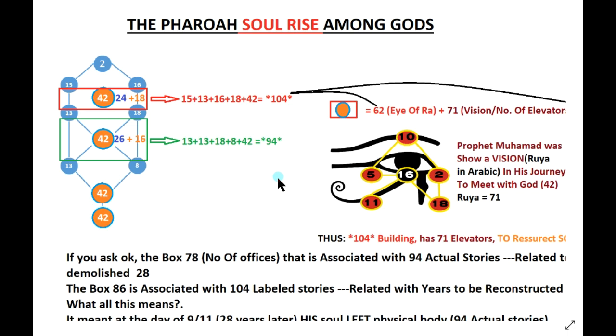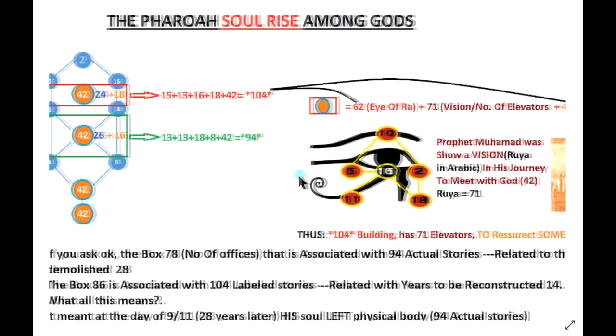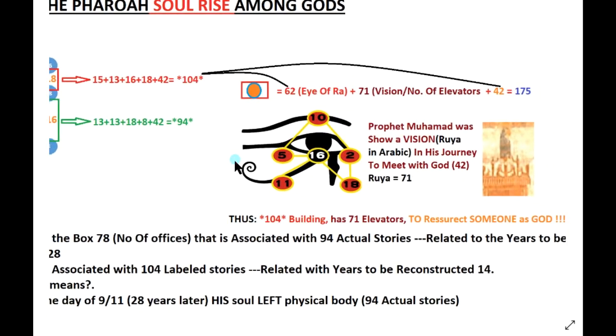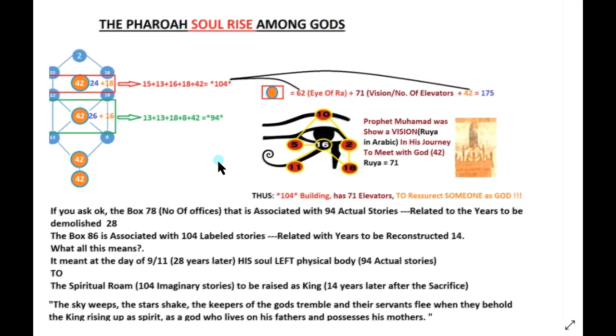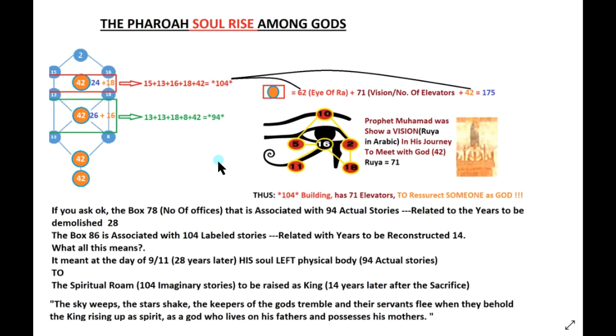You see the 104 floors from where it came, though there is no 104th floor in the One World Trade Center, yet they label the 94th floor as what? As 104, because you cannot see it. That's in the other dimension. That's the other depiction of the tree of life, of the soul going to meet with the gods or to be among the gods.